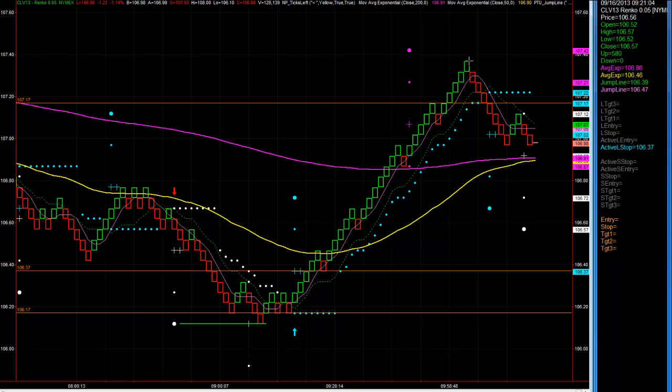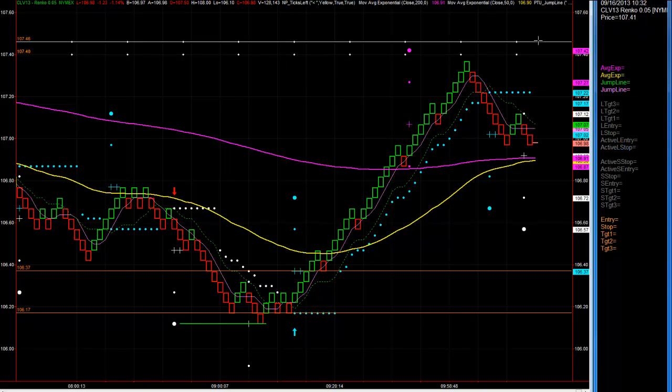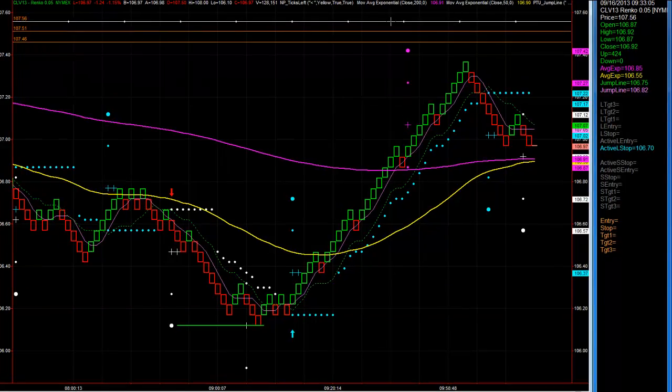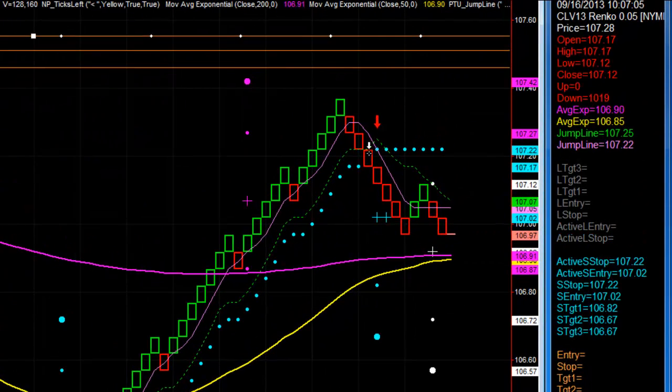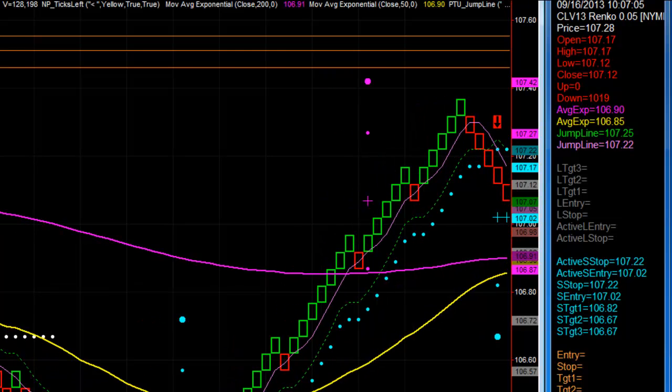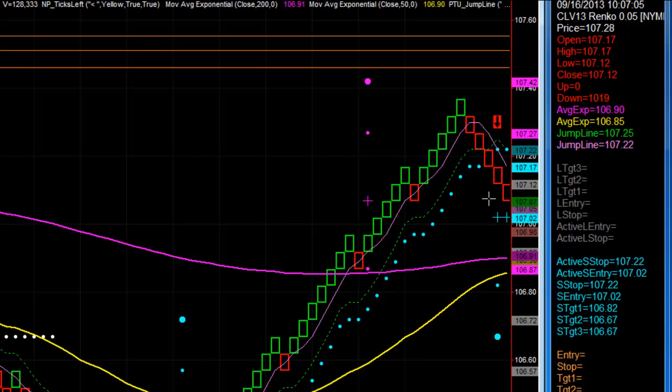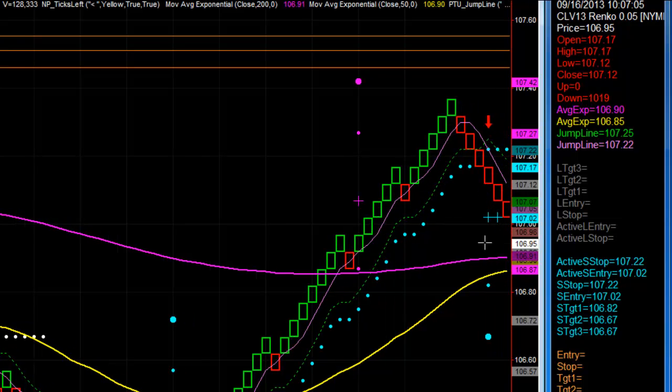Just before we finish this video, let's recap the current trade so we can continue to learn how this works. The setup was right here, so if you're at the edge of the chart, you don't know if there's going to be a setup until that bar closes, and then you get the setup, right? And it comes down, takes a couple bars, triggers in, and that's at 107.02, and we're targeting 106.67. That's 7 bars at 5 ticks a bar.